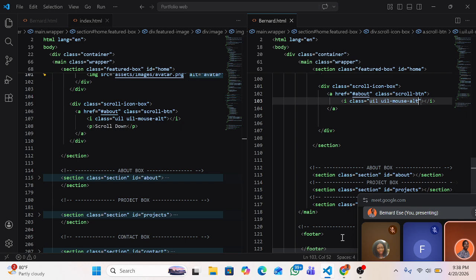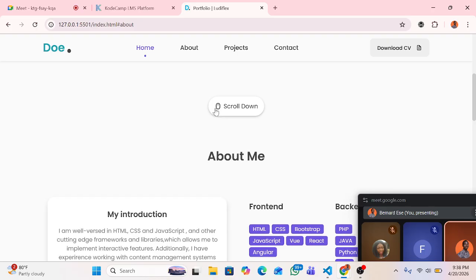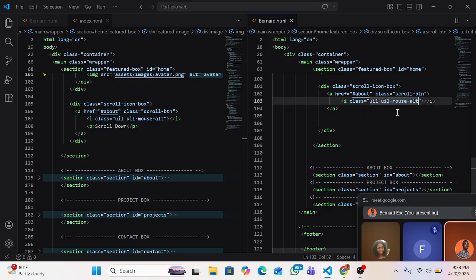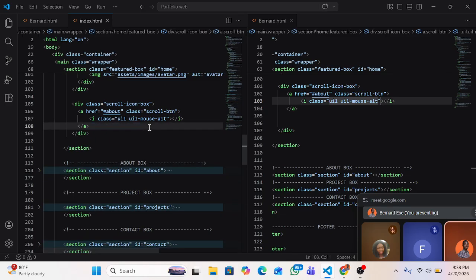So let me open this stuff. I hope my internet is still connected. Are you seeing this mouse icon? You are seeing this icon, right? So yeah, that's the icon here. Then after that, you now have a paragraph.